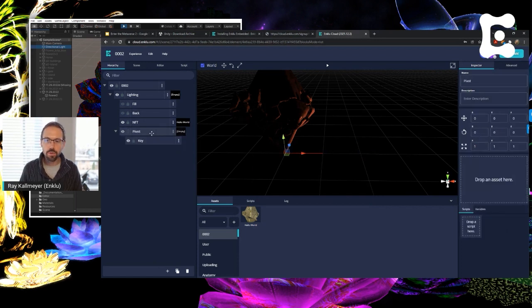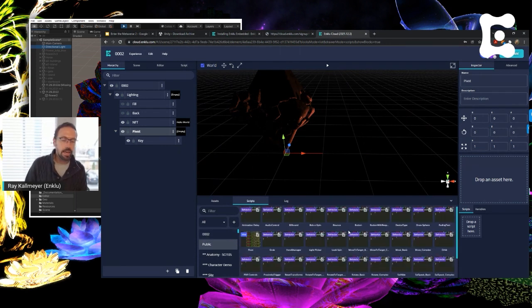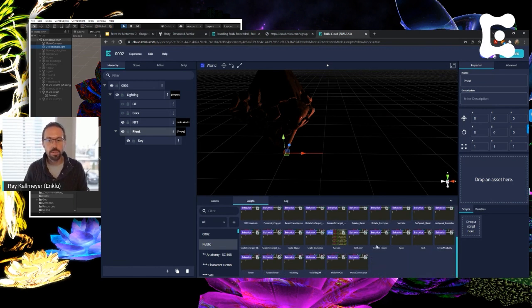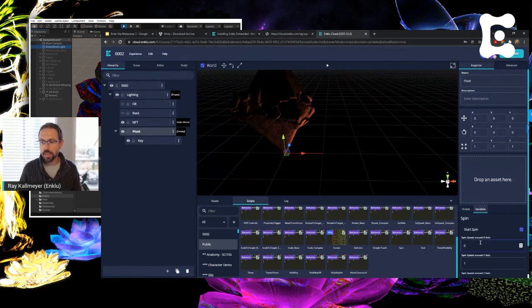All right, cool, but it's not moving yet. How do we make it move? Well, now we're going to use a simple script that comes in the Enklu public library. And I won't have to code anything at all right now. I'm going to use the spin script. This is one of the most basic scripts that does simple animation. It does a number of different things depending on the context. But for today, we're going to rotate this light around the pivot. Basically, imagine having a tennis ball on a string and spinning it around yourself as you go.